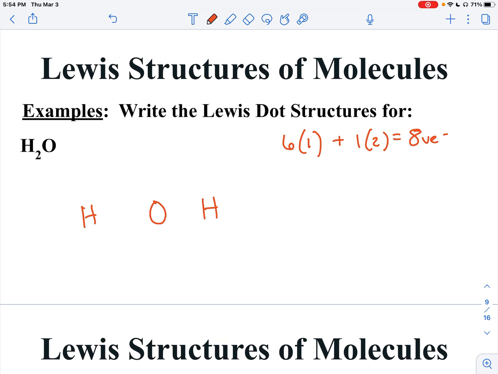And it doesn't matter where you put the terminal atoms as long as they're around it. Same for PBr3. I then connect them and subtract 4 because I drew 2 lines and they're each worth 2 electrons. Next step says to put 3 pairs of electrons around each terminal atom that is not hydrogen. Both of our terminal atoms here are hydrogen, so we can skip that step. Then we put any remaining electrons on the central atom.